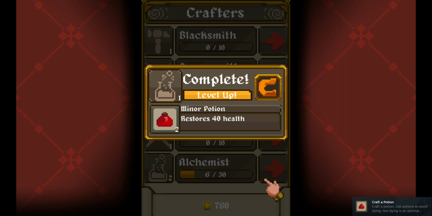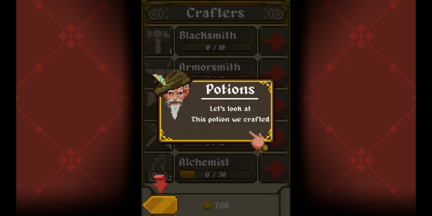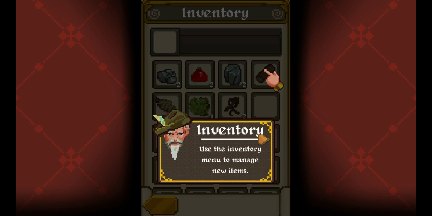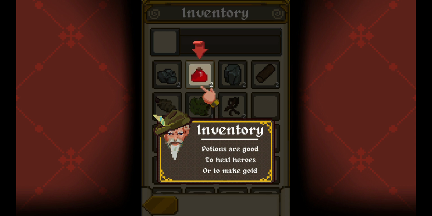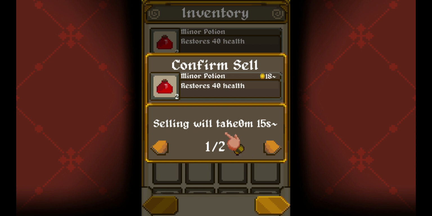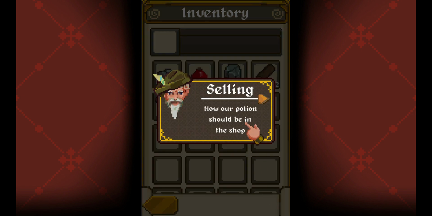Level up. Got an achievement. Craft a potion. Let's look at this potion. We crafted it. Stock. Inventory. Use the inventory menu to manage new items. Potions are good to heal heroes or to make gold. Let's click it. Selling. Let's sell this potion. Selling will take 15 seconds. Now our potion should be in the shop.